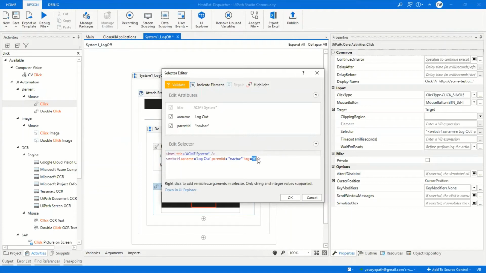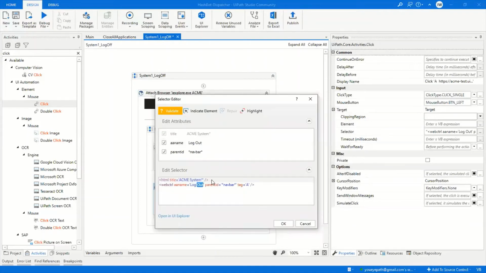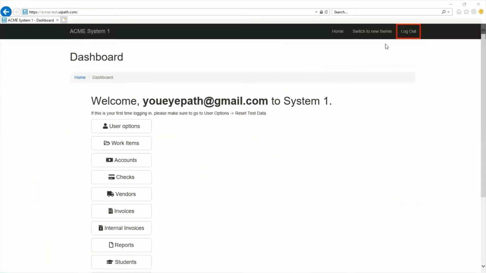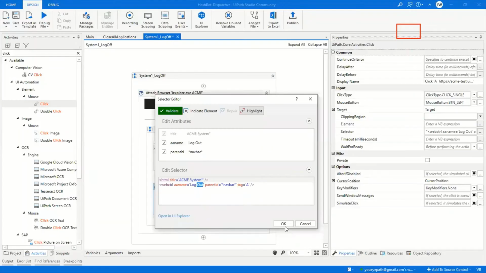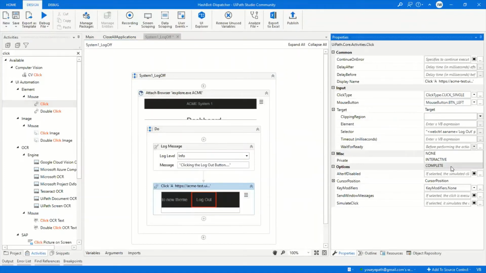Again, not required. This probably will work fine across all pages, but just to make sure it's generic enough. The A here is talking about it's an anchor tag from an HTML point of view, which implies it's a clickable link on the web page. In this case, the logout button is nice and generic. Notice this here, this is inherited from the attached browser, so we can't make changes directly here. You have to go back to that selector we did just a moment ago in order to tweak that. We hit validate here, everything should be good. Hit highlight, it's still up there, so this looks like a really awesome selector. Let's make sure that the web page is successfully loaded before we attempt to click the icon.